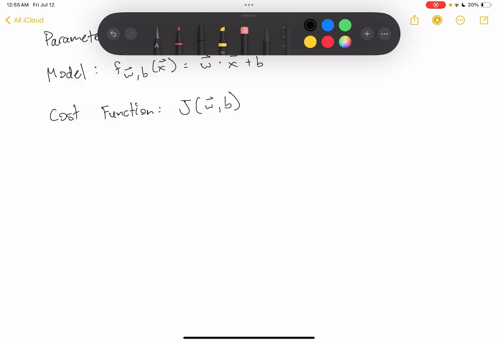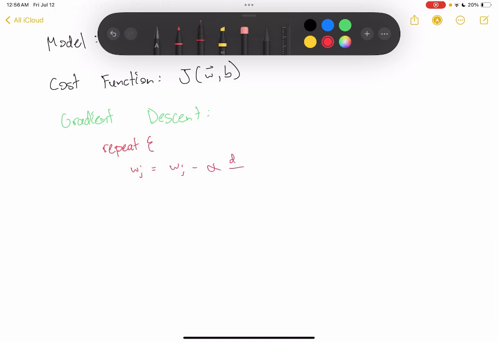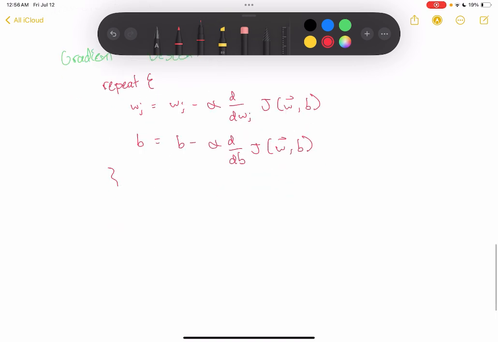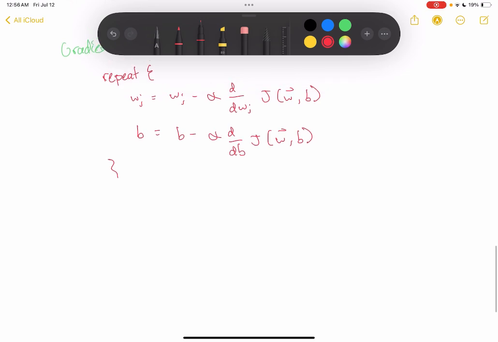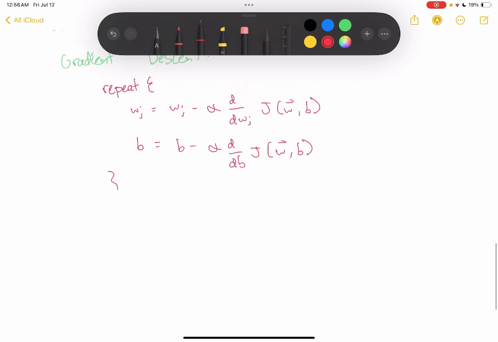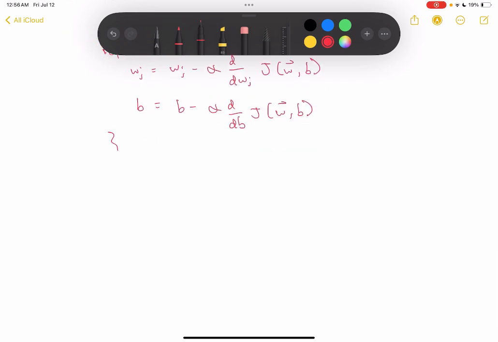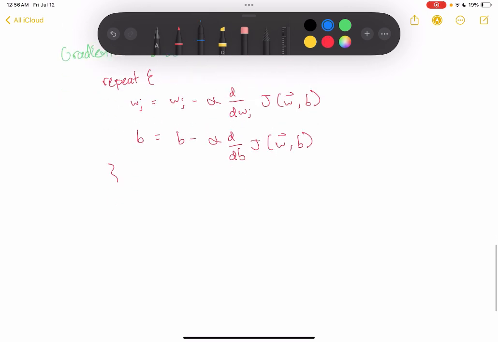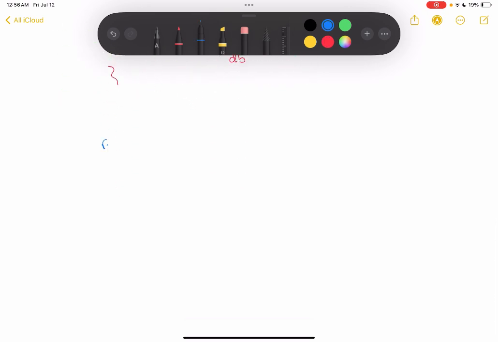And of course, we have to talk about gradient descent. So remember, we will repeat the following in gradient descent. You might notice I included a subscript j for each w. Don't worry, I'll get to that in a second. So we can expand this, as we've already discussed in previous videos, as the following.